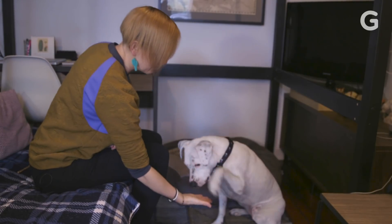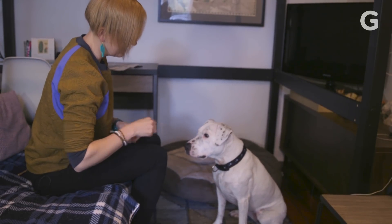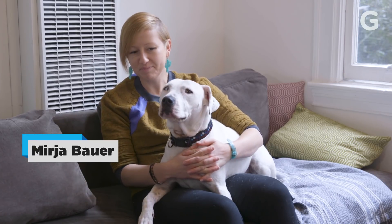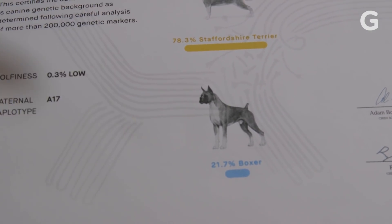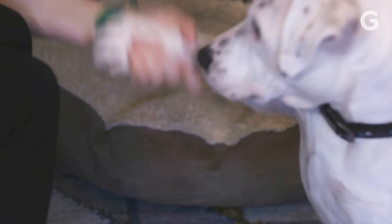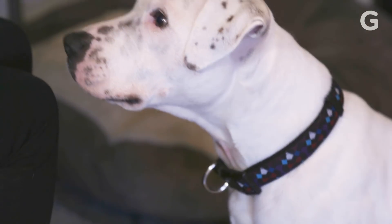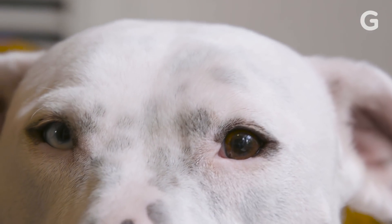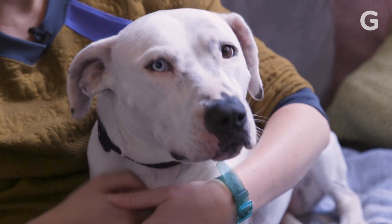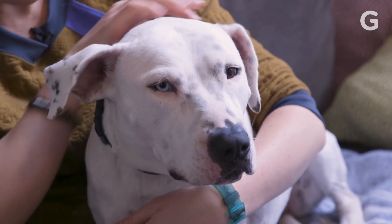Some owners use the DNA health results to figure out whether their dog is at risk for disorders like early blindness or bladder stones. This is Bagel. We met when she was two months old. They told me she was a Dalmatian mix, but she is Boxer and Staffordshire Terrier. There were 160 diseases that they tested for, and she's clear of 156 of those. I was worried that she might go blind because she has one eye that's really light. She's a carrier for that, but she's not gonna get sick from it, which is really good.